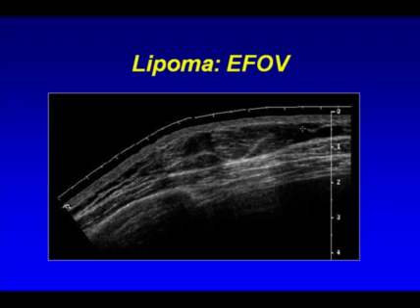And the problem with that is twofold. First of all, it's difficult to document the entire lesion, but also it's difficult to measure it. If you use extended field of view imaging, you can get measurements, and then you can use those measurements to report the size and also to use as a baseline for follow-up.